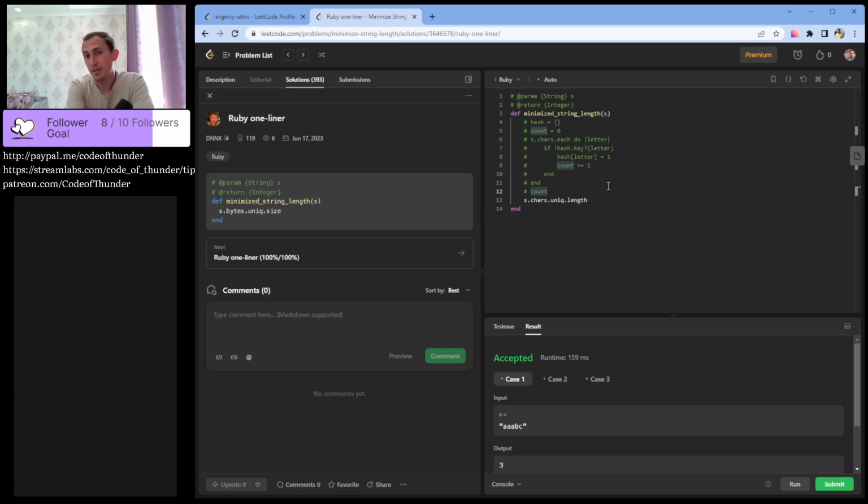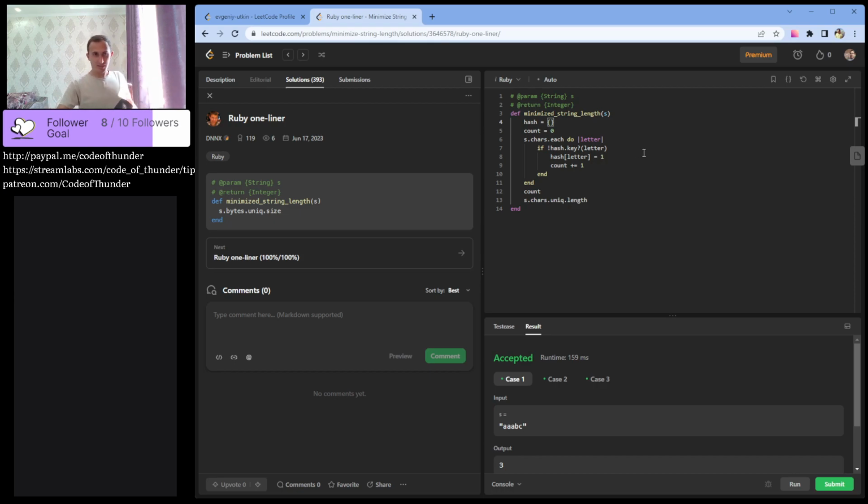But what about space? In my solution I used a hash to store information about used letters, and one may think that using a hash is a problem, but actually it's not, because how big can this hash get? It can't be bigger than 26, right?